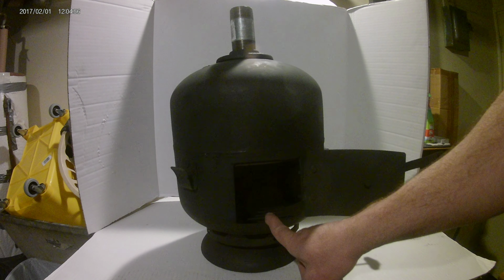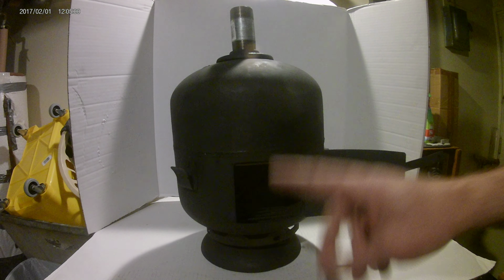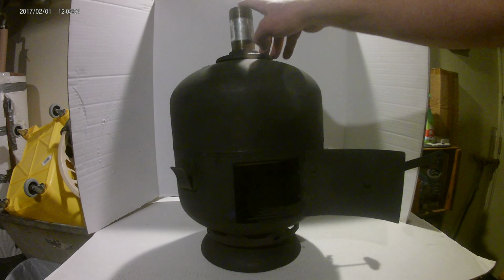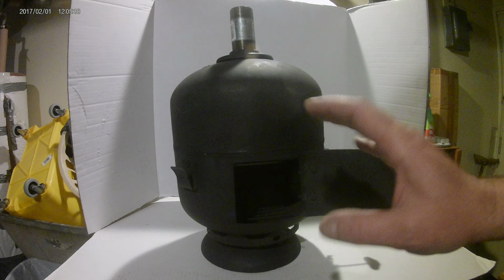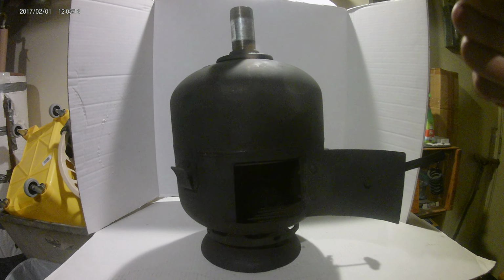So, you always want your door to be low so the smoke will stay up here so you can put wood in it, and that negates the use of having to use a damper on your exhaust pipe. You put this door low, you'll never have that problem. You can open this up, put wood in, whatever, check your fire, and you will not have smoke coming out in your face in the room. A lot of people make that mistake.